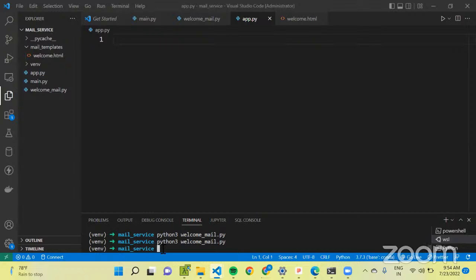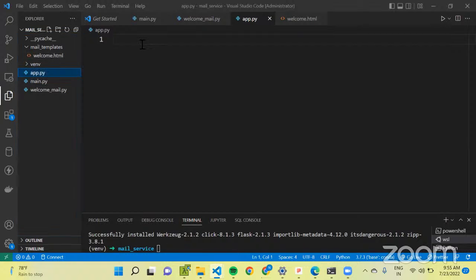For that, we need to install Flask. Okay, now we have Flask.